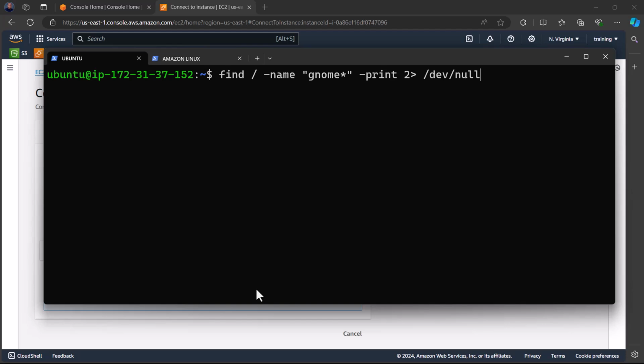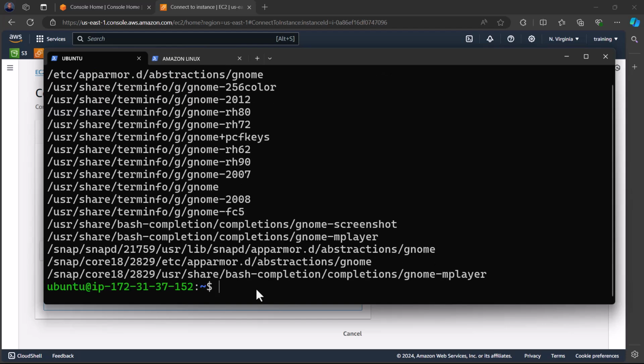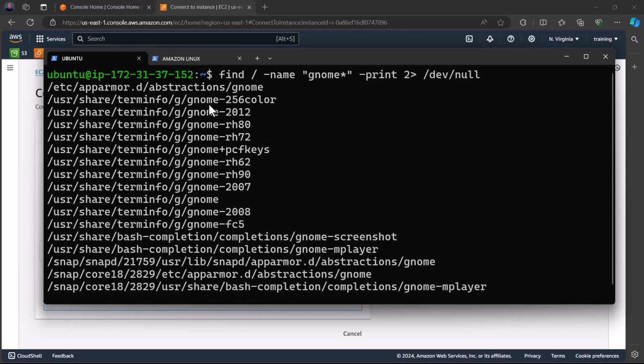All right? So if I press enter, now let's see what we have. Now look at that. You can see that all the errors that I saw earlier were basically passed into what? The /dev/null. Right? But of course, if I go to the /dev/null, I'm not going to see anything because, like I said, it's more like a journey of no return. Okay, so anything you put into your /dev/null is as good as gone. You can't recover it, you can't get it again.